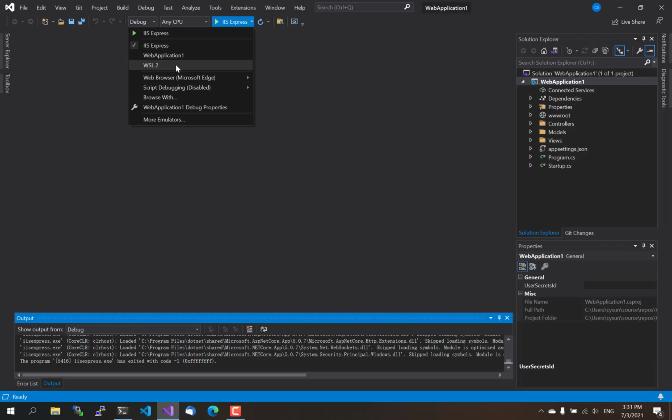And there's another one called WSL2, and this one you will definitely not need. This one will basically run the application inside the Windows Subsystem for Linux, which is something completely unrelated to this course.